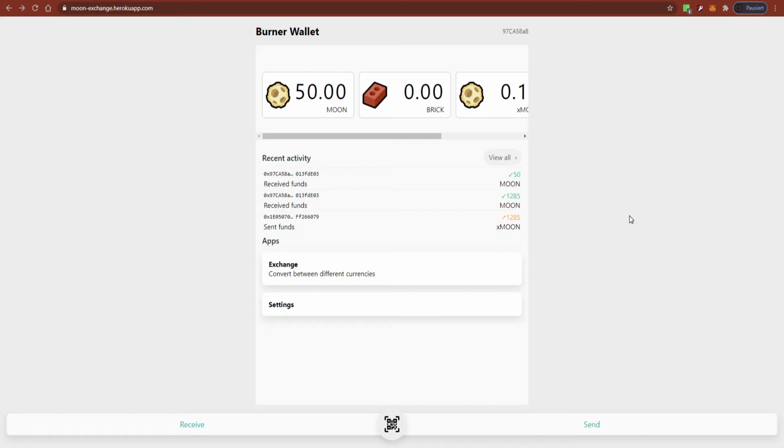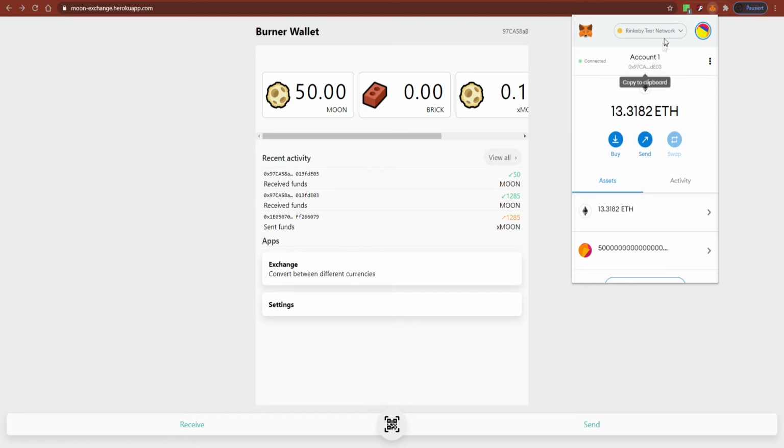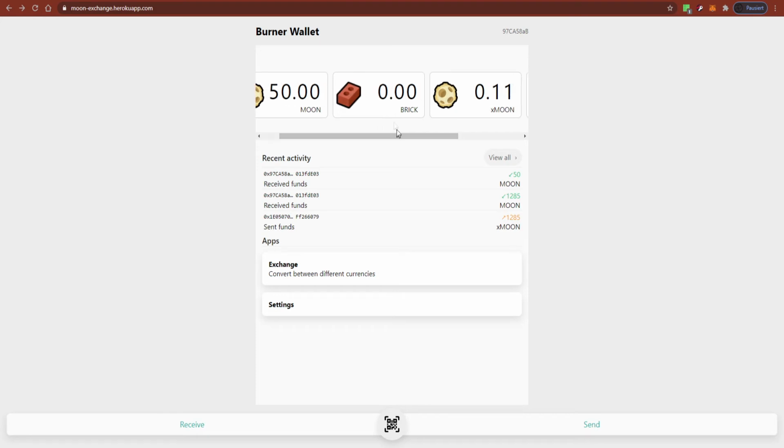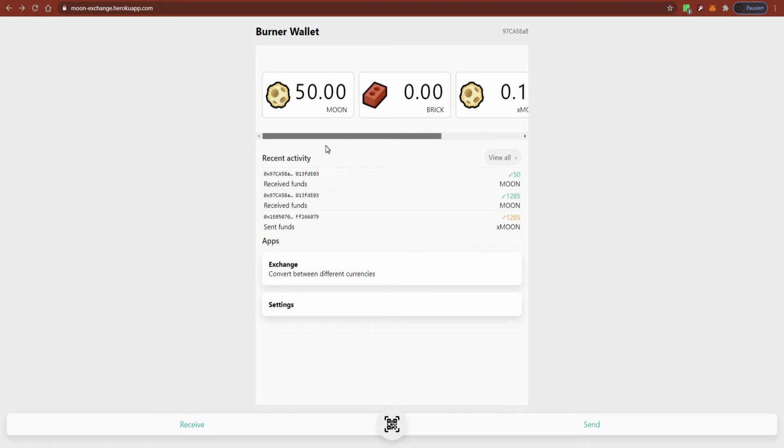So instead, we will do it another way, where we will switch our moons to the xDAI network, as I already said before. For that, you go to moon-exchange.heroqapp.com, and you will need to set your MetaMask to the Rinkeby test network. And here you can already see that we have some moon already. You can, by the way, also use this tool for exchanging the brick token of the Fortnite subreddit. I put a link to this tool in the video description also. And it is pretty simple.